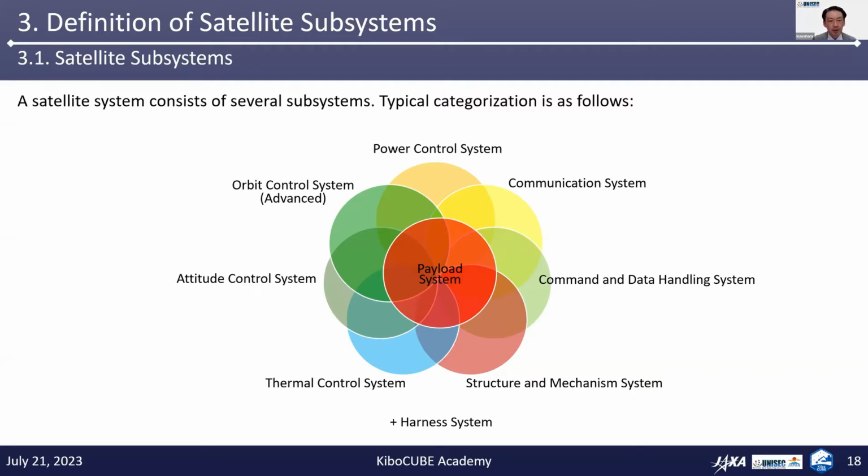So in addition to this, I point out that you also need to pay attention to the harness system of the satellite. The harness system is, in other words, the electrical cables to connect components. So harness systems are usually regarded as a part of the power control system or command and data handling system. The reason that I put this extra here is that the harness cables inside a CubeSat have a great influence on the satellite assembly. So I will show you some pictures in the following slides. In CubeSat projects, it has more importance than bigger satellite projects that you carefully design the harness system and plan their routing inside the very limited envelope of the CubeSats.